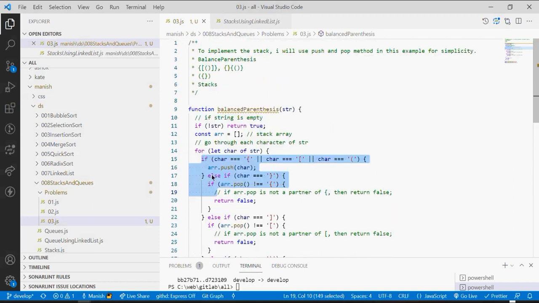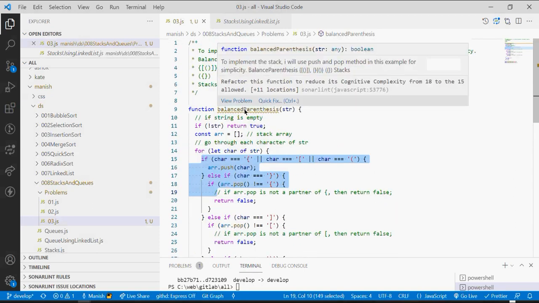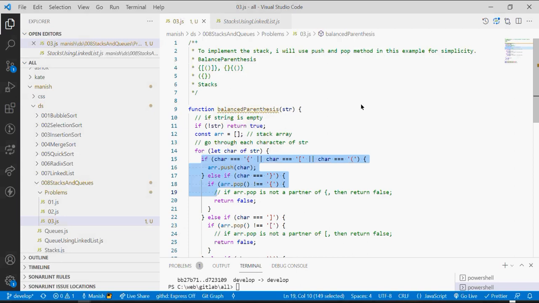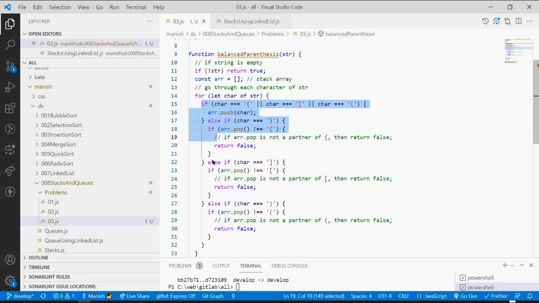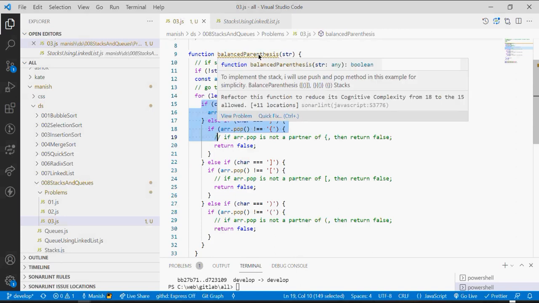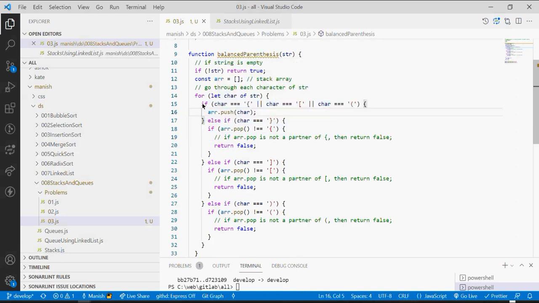There are 2-3 methods. Now, if I am using too many if else conditions, see the complexity is going too big. So that is not good. So we need to reduce the complexity to below 15. So if conditions increase the complexity, but at least you get the idea what we are trying to achieve.